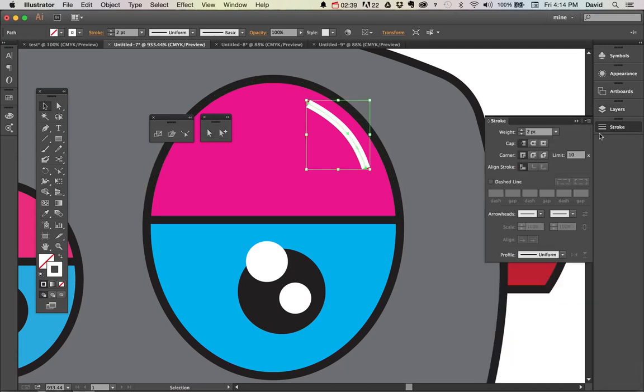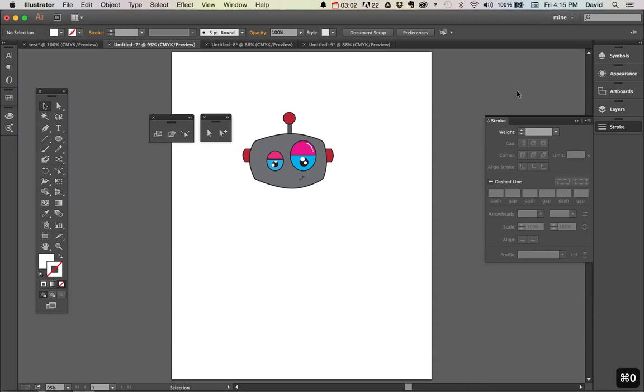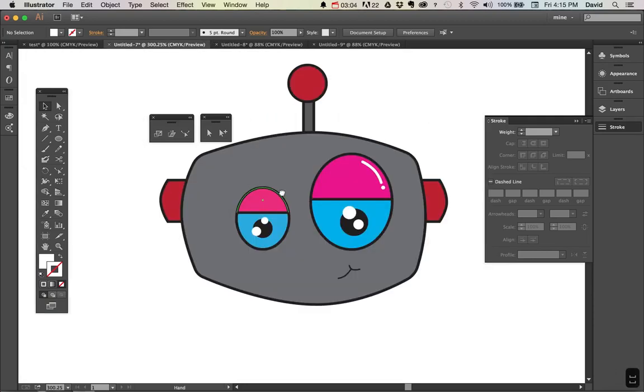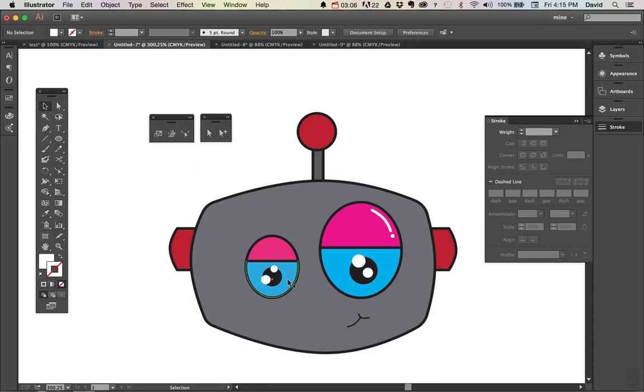You can go to your stroke dialog box, and here's the weight of the stroke. And you can set these caps to be rounded. So now you have this nice round shape, which gives the illusion of maybe a glow or a shine or something else. And here we can add a couple. We had a circle there, and all of a sudden now your thing has some depth to it. Just adding in those couple little shape things that are there is great.